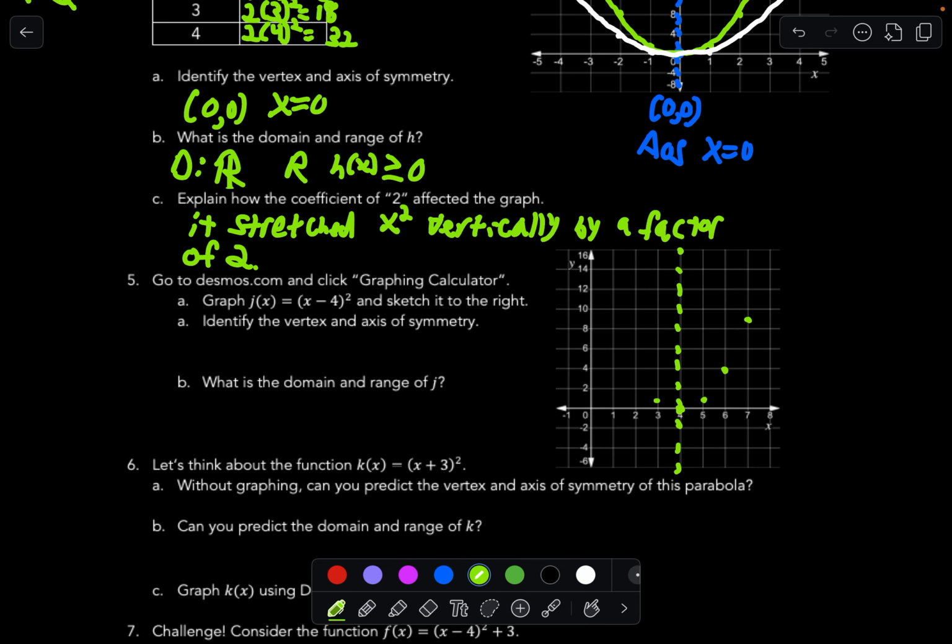You could plug 3 in, and you see 3 minus 4 squared: 3 minus 4 is 1, squared it's still 1, so that puts us right where I was. When x is 2, 2 minus 4 is negative 2, squared is 4. And when x is 1, 1 minus 4 is negative 3, squared is 9. So if we went to the right, 4 squared is 16, we go up 16, which would be at the very top there.